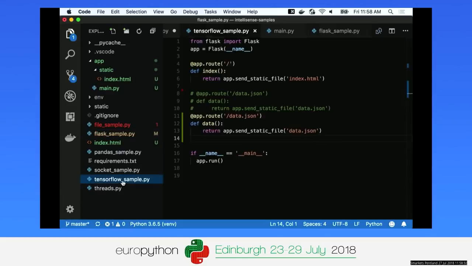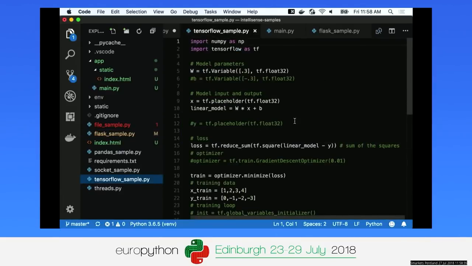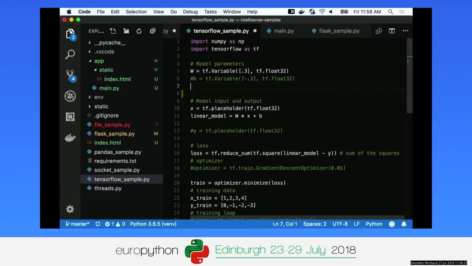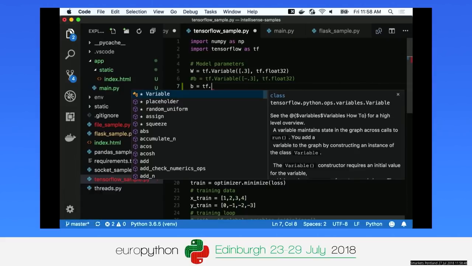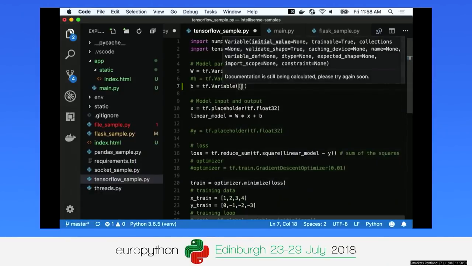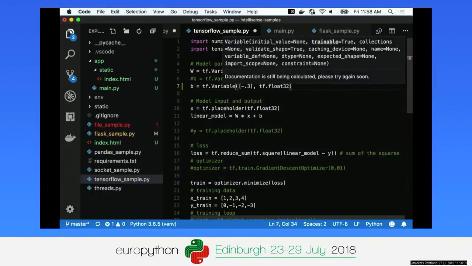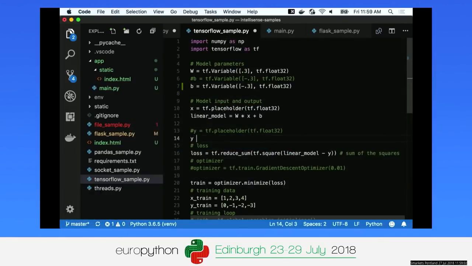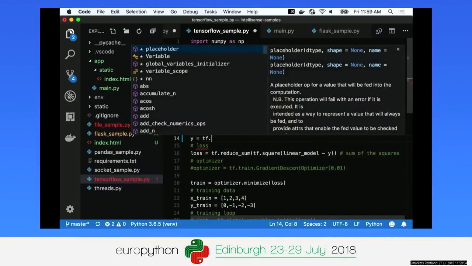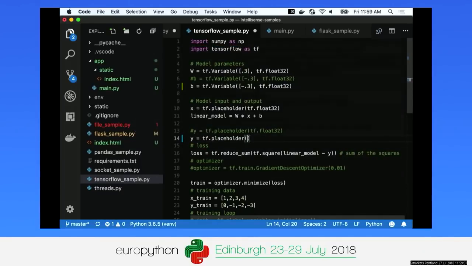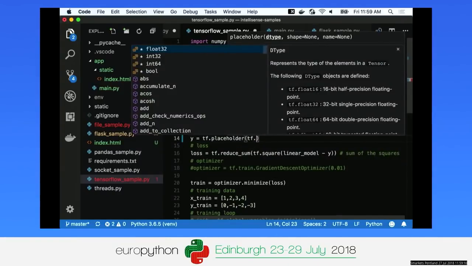And let's quickly switch over to another code example where we do a little bit of machine learning code here. This is the TensorFlow getting started code from the TensorFlow website. So I'm just going to follow along with the code samples here. If I do tf dot, it brings Variable to the top of the list. And I'll just finish typing this code here. So float32, that's also in the suggestion list. And if I come down here and use tf dot again, now it's giving me tf.placeholder as the top item in the list. And tf dot, now it's suggesting float32.